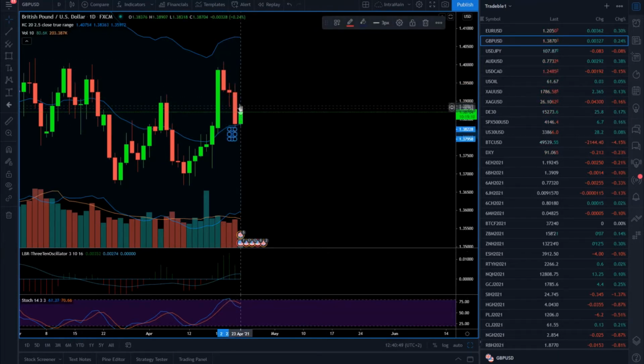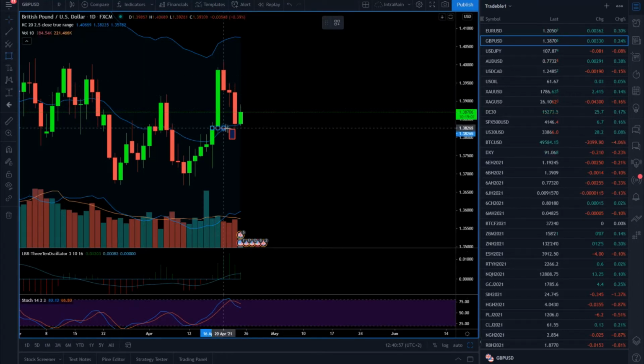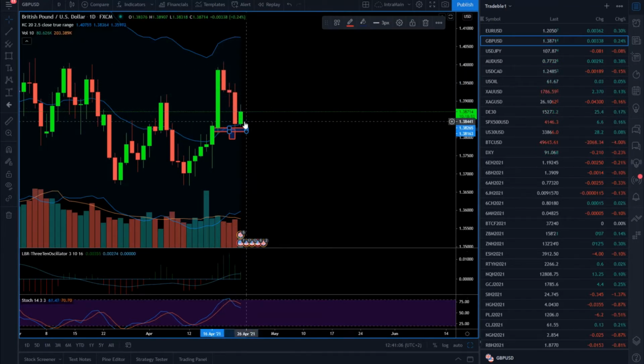And today we see that the buyers are starting to load their long positions, probably in a similar zone to where they loaded for that big up day, which makes sense. Probably they exited on the top, and that enabled the price to go downside. But once we hit that zone again around 1.3830, the buyers came in again.